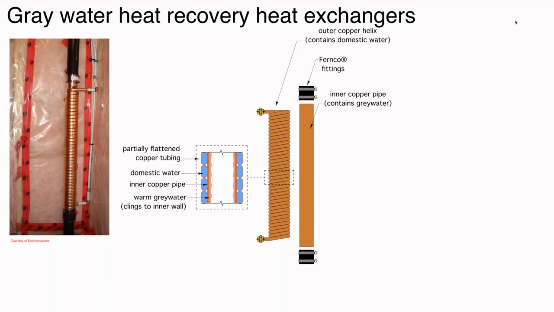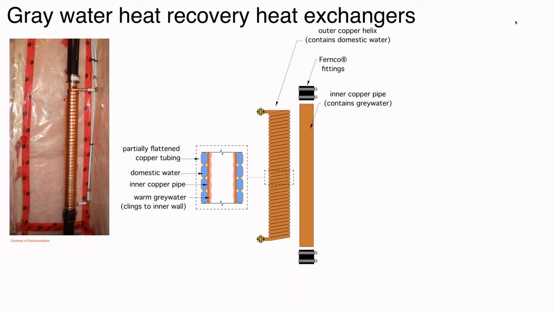And then we're surrounding that copper tube with another coil, a helical coil of copper. In some cases that is metallurgically bonded, soldered or brazed, to that inner pipe. So it's in effect a double wall heat exchanger. We have the inner copper pipe that carries the gray water, the tube wall there, and then the other tube wall carrying potable water. And that's set up to recover some of the heat.